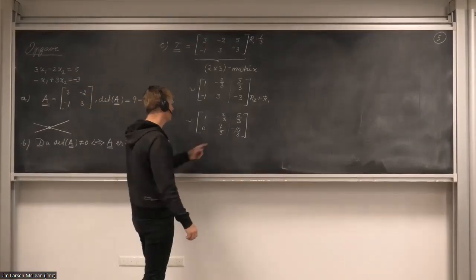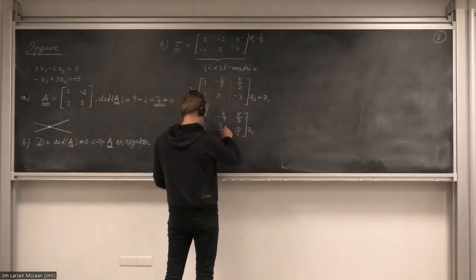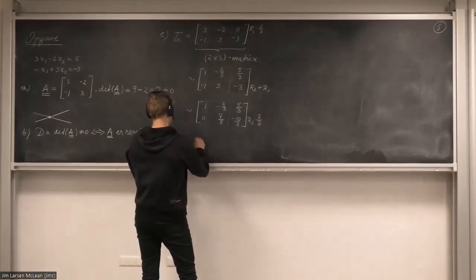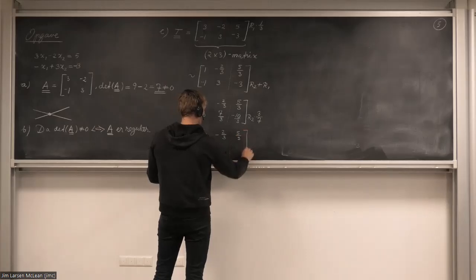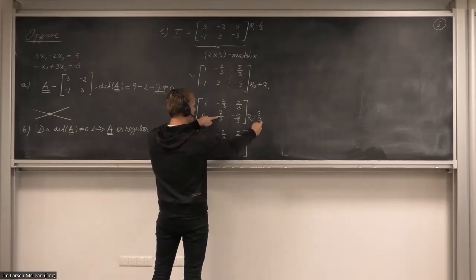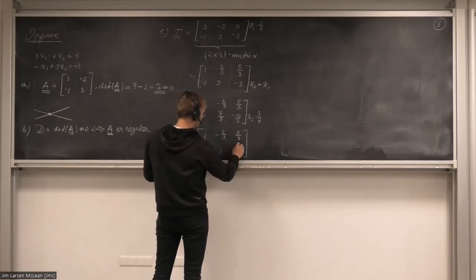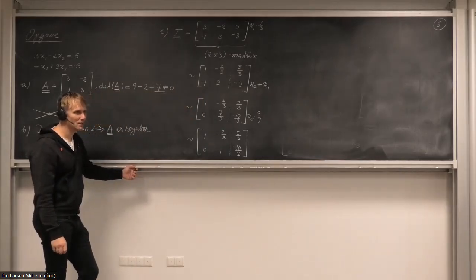And then I would like a 1 here. So I multiply row 2 by the reciprocal of 7/3, which is 3/7. And if we do that, we end up with 1, minus 2/3 and 5/3. And then we get 0 and 1. When we multiply 7/3 by 3/7, the 7s cancel each other and the 3s cancel each other. And when I multiply here, the 3 cancels, giving -10/3. There we go. Do you agree? Did I miscalculate?